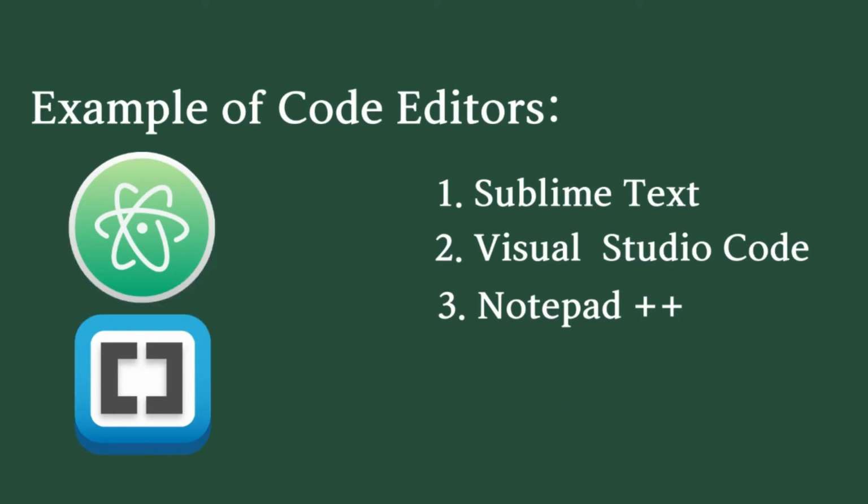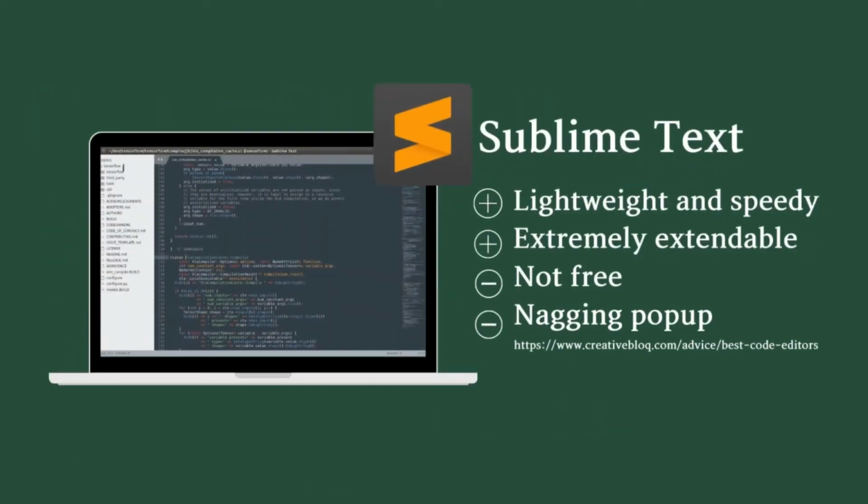Atom, and Brackets. Sublime Text is a proprietary cross-platform code editor initially released in 2008. Sublime Text offers a more traditional code editing experience that emphasizes simplicity and ease of use. It is well known for being lightweight, speedy, and responsive. If performance is your top priority, Sublime Text loads, manages, and navigates large projects incredibly well. Sublime Text is free to download and start using, but for extended use, you'll need to shell out $80 for a license.